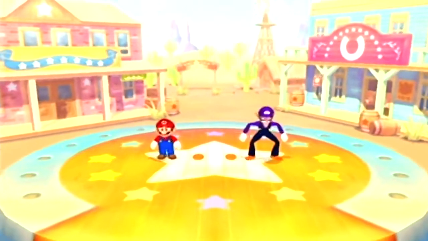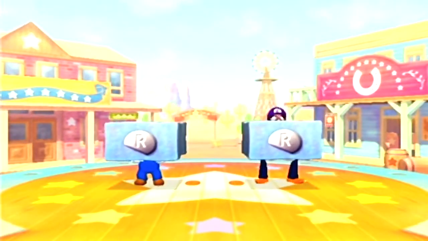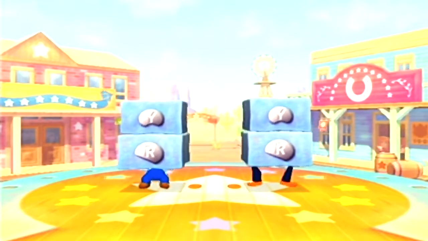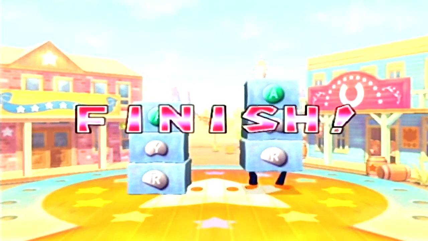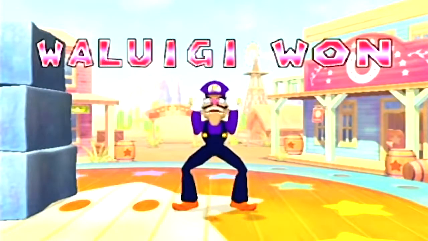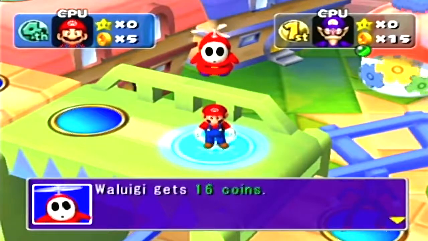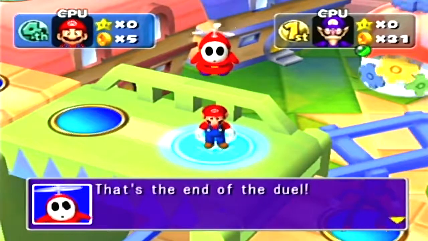Alright, let's see who's gonna win, Mario or Waluigi. Alright, looks like they have to hold down these buttons. Oh, nice. Mario, you messed up. It's always kind of funny to see CPUs play against each other, because it's like, okay, who's going to suck and who's not? Waluigi gets 16 coins. Oh, he took Mario's coins as well. Wow, Mario, you really screwed us all.